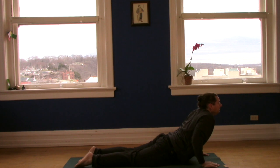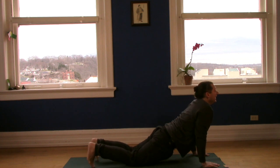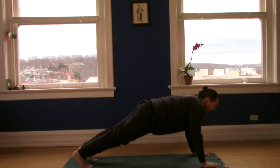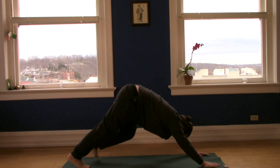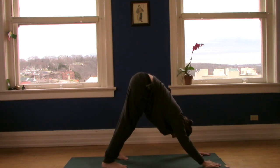Inhale. Create a nice curve through the back, looking up at the sky. Exhale. Toes come under. Press back towards the heels. And you can adjust your stance to be in a comfortable place for the down dog.